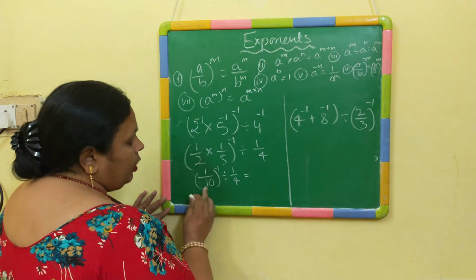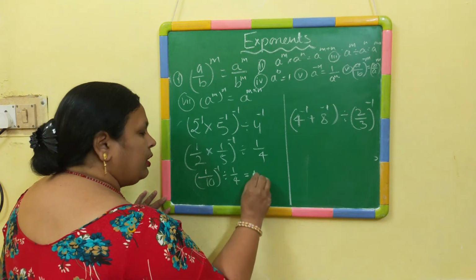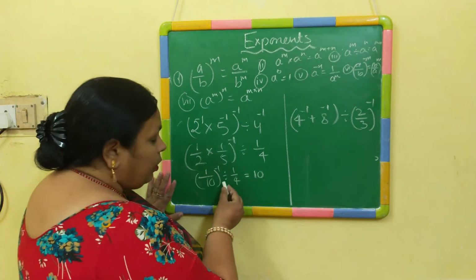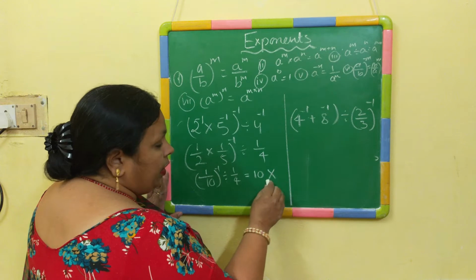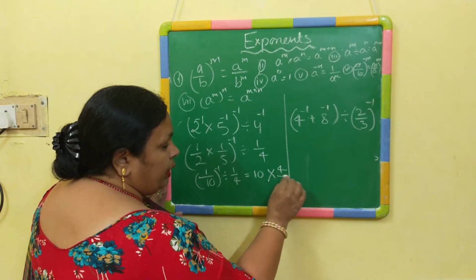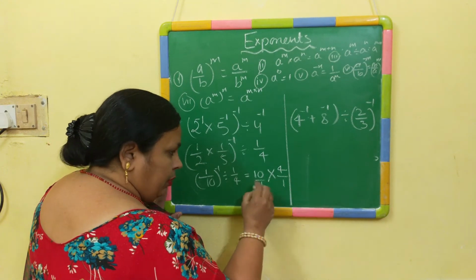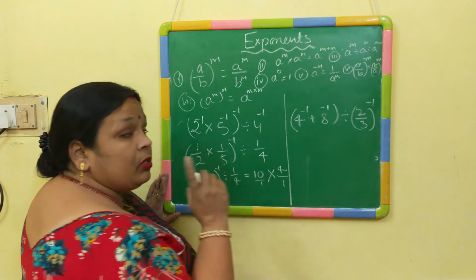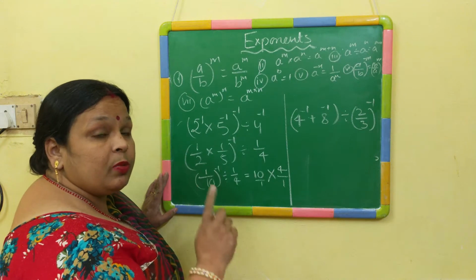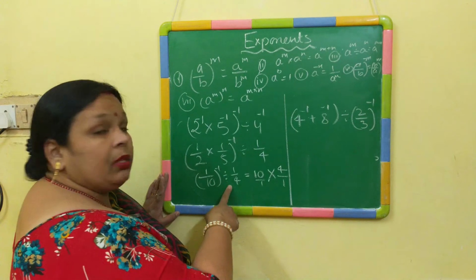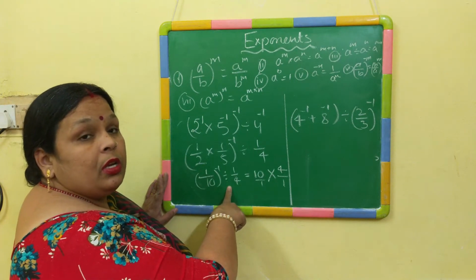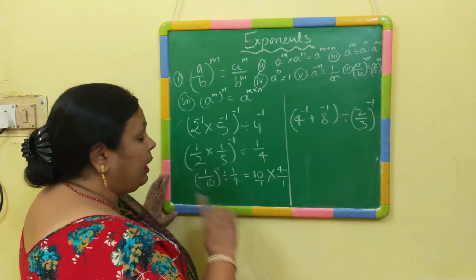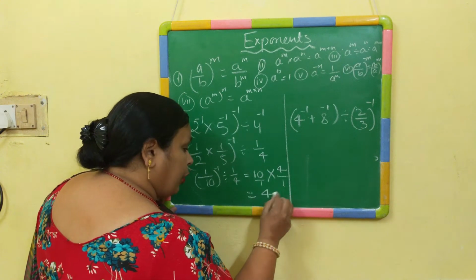Third step, you are going to reverse this and remove the power, that is 10 power 1. 10 power 1 is 10 only. Now divide will change to multiply and this 1 by 4 will become 4 by 1. So this is 10 by 1, we have taken the reciprocal, here also we have taken the reciprocal. This reciprocal is not because of minus 1, this is because of the simple basic mathematical operation where division is performed as multiplication. We are taking the reciprocal of this and multiplying it. So the answer becomes 40.